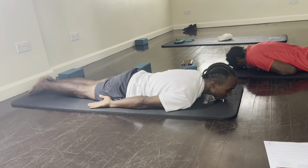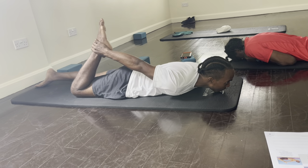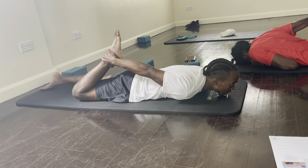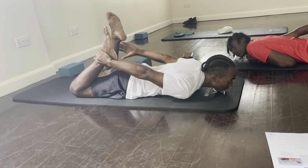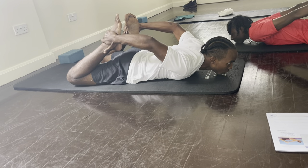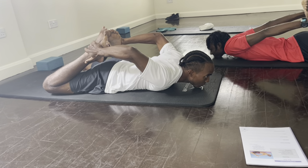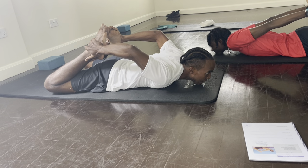Get onto your stomach and grab one leg at a time, starting with the right leg — grab one to your ankle, then grab the other one. Ensure your knees are hip-width apart. Now pull your heels into your glutes. Nicely done. Now what you want to do is engage your hips.